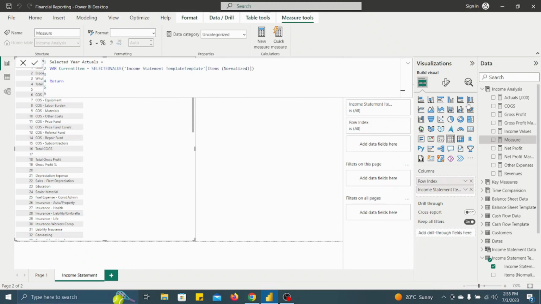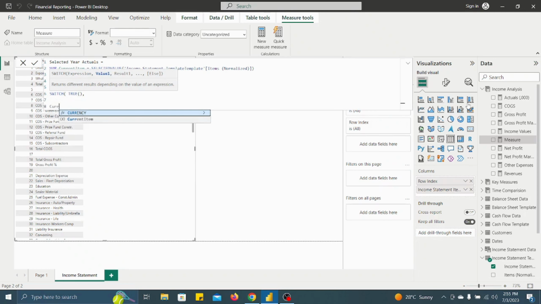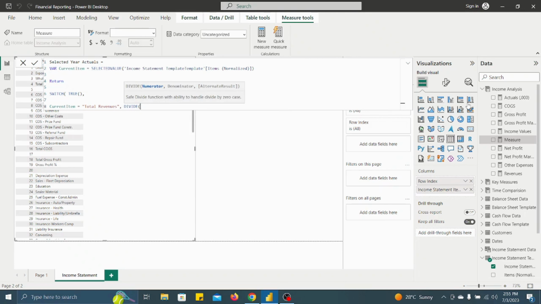Then in the new line we will use the switch function. Inside switch we will use true. If the condition is true, then it will return something. Now if the current item is equals to total revenue, then it should divide revenue by 1000.